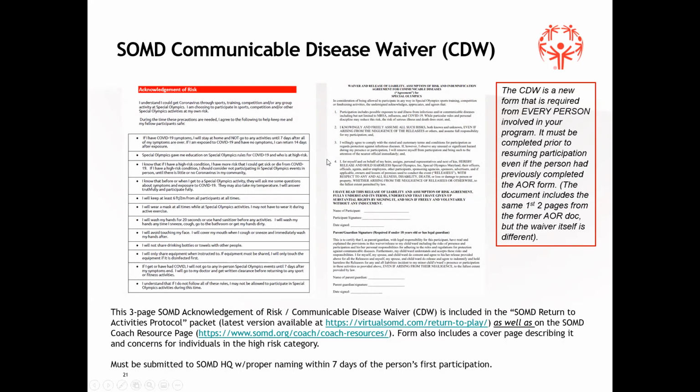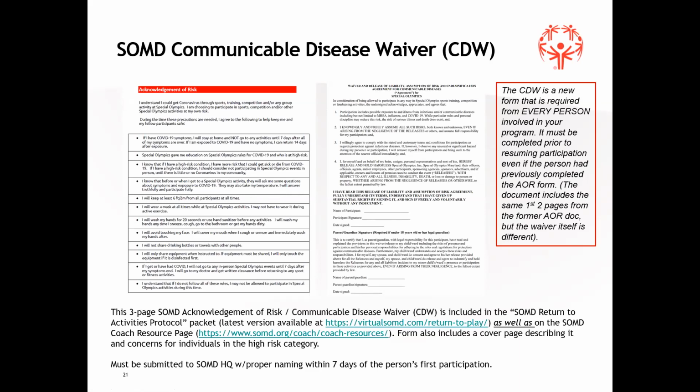There is a statement in here, I think it's number 3, yep, that says they're agreeing to follow these behavioral expectations, saying, yes, I will stay at least 6 feet away and wear a mask at all times when instructed, and so on down the line. And we'll talk about mask wearing in just a minute. But anyway, it still has that, which was part of that acknowledgement of risk before. The only thing that we need sent in through your area leadership is this 1 page that they've signed. We don't need the other 2 pages.